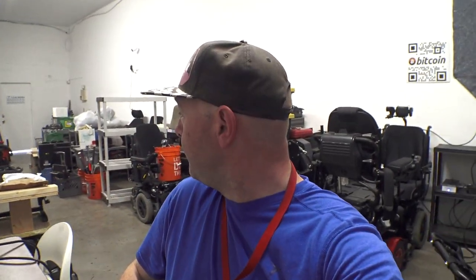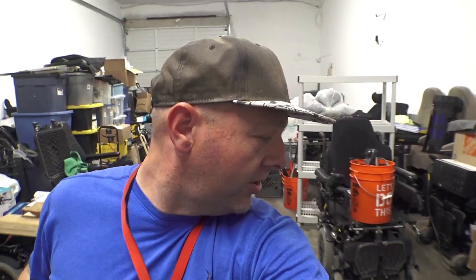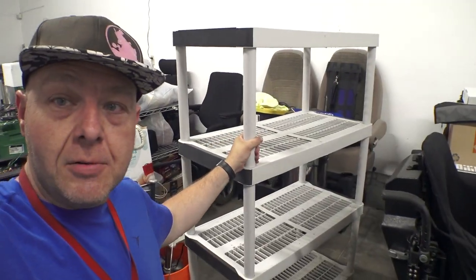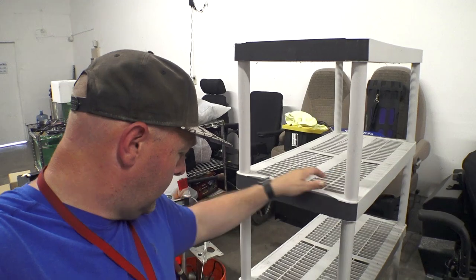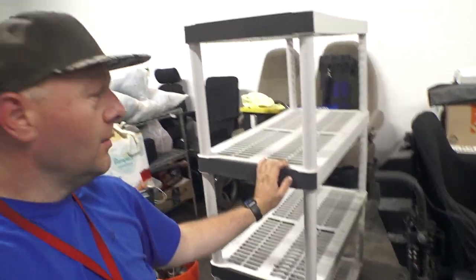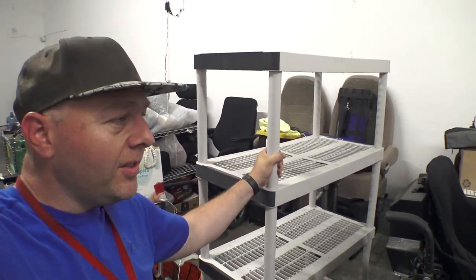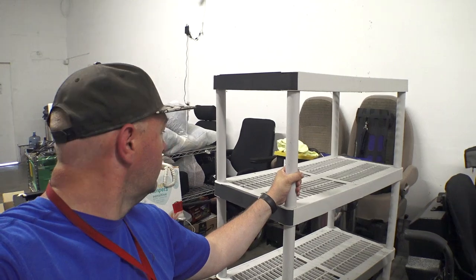Okay, I'm still here working on stuff. I put together one of those plastic shelves. As it turns out, they are actually a lot more stout and rigid than I thought they would be. The pieces actually require a little bit of hammer to get them to go together. But yeah, I've got the equivalent of, I think, four or five of these.